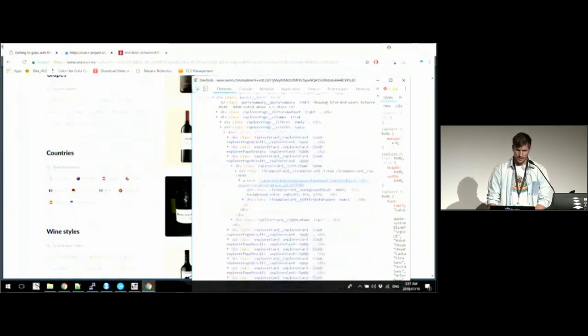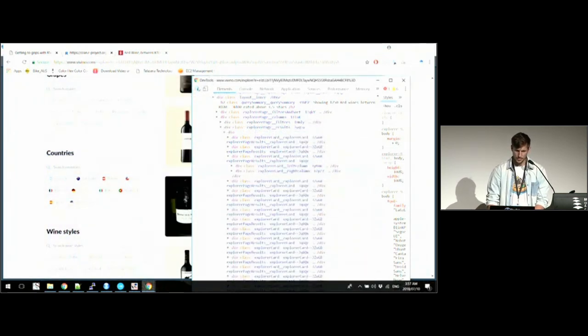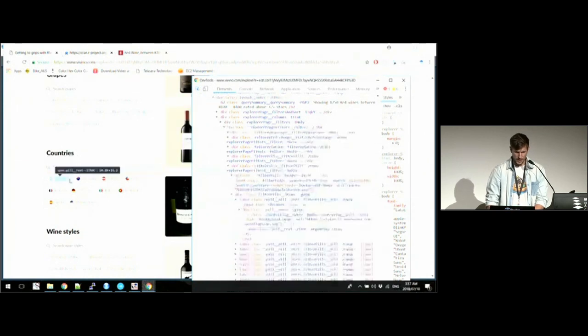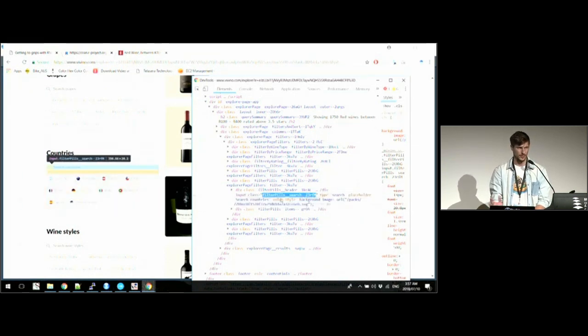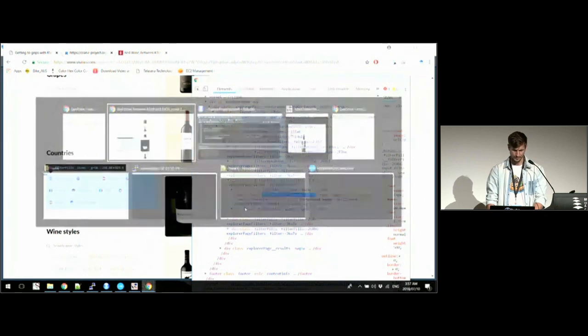Using F12, developer tools and the inspector tool, I can see that this is something called input, and it's a class of filter, pulls, search, and then some dribble. So that is my key. This class is exactly what I'm looking for.